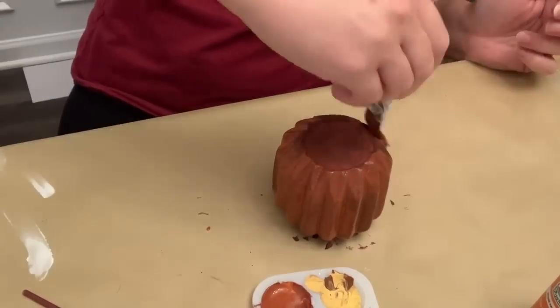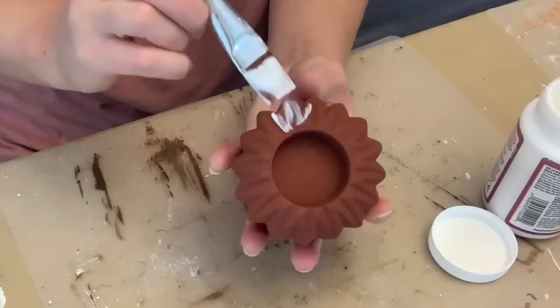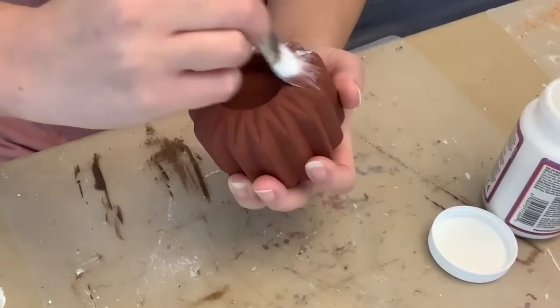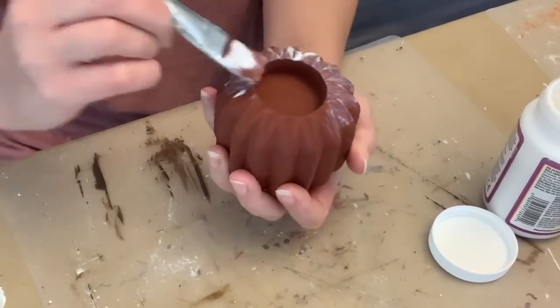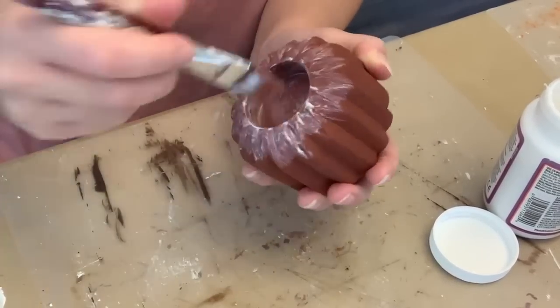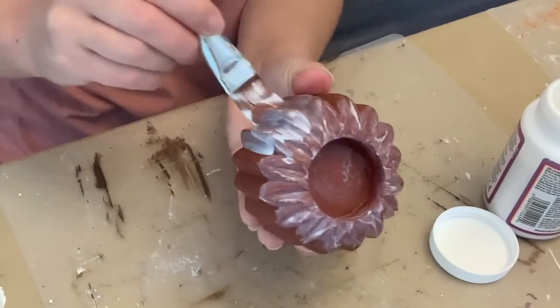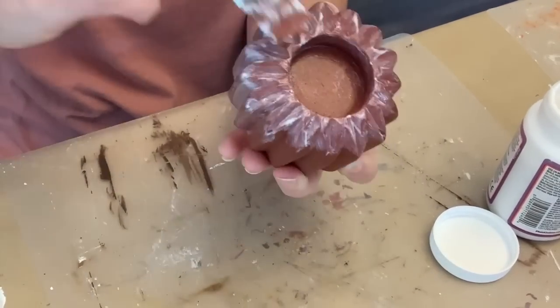I again just kept painting until I liked what I had in front of me. There's no wrong way to do it — and if you change your mind, just paint it again. So this was definitely more of a rustic, rusty red or rusty brown. And I am just sealing this in with some Mod Podge just so that it doesn't chip off. I love this little candle holder because it's a nice weighty piece, and there's a few different ones at Dollar Tree that would work really well for this project.